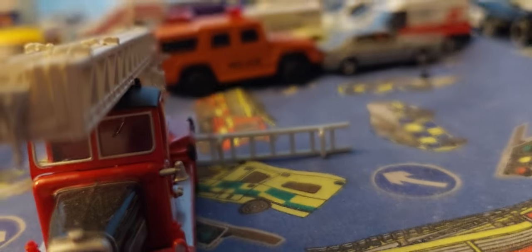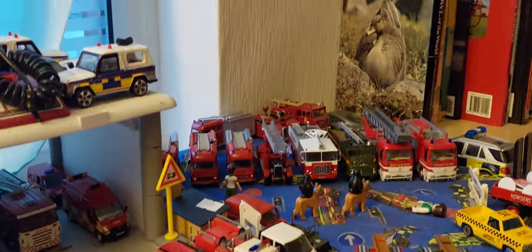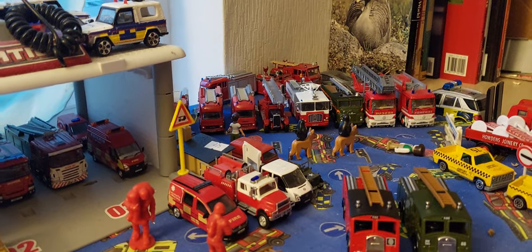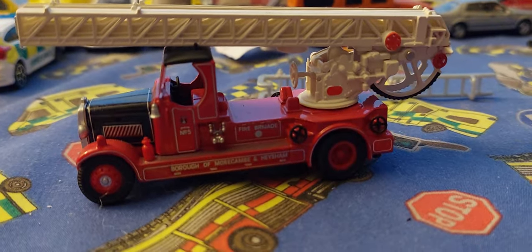It's got a cool ding-ding bell and wipers. This was a roofed version, a covered-top truck, unlike my other one over there - my other Leyland TLM is an open version, which is a bit different. But anyway, it's a very cool truck and I really like it. Final chance to watch it - goodbye!